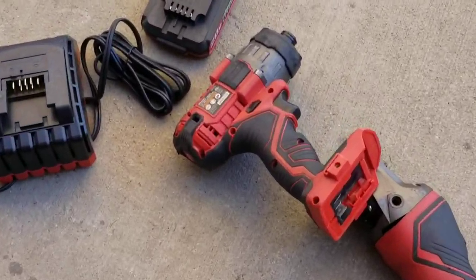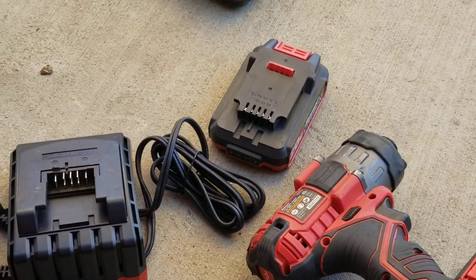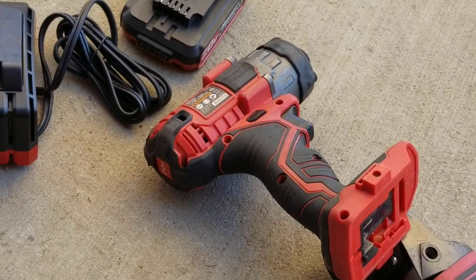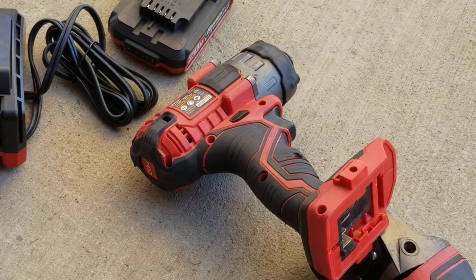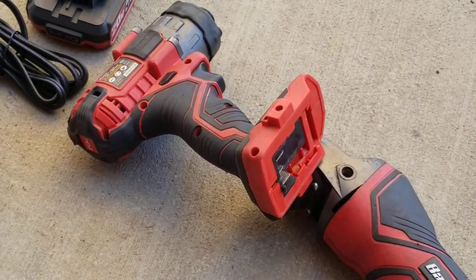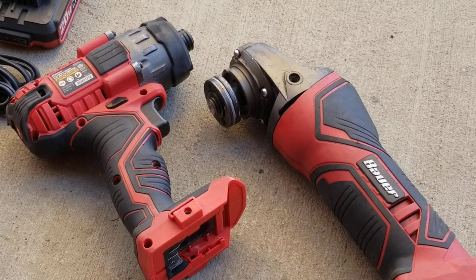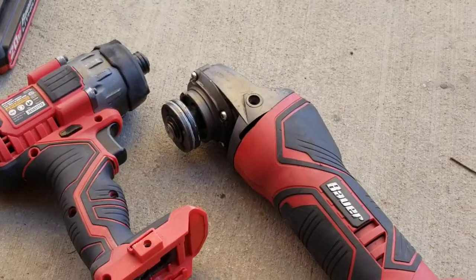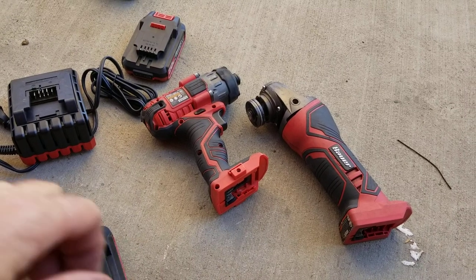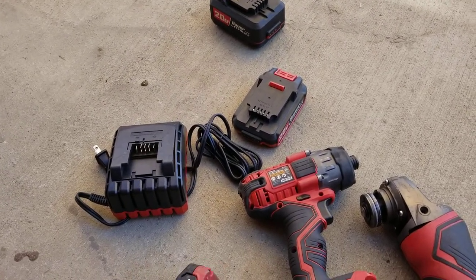I'm going to talk to you guys a little bit about these Bauer tools and what kind of success I've had with them and what kind of failures I've had over the last two years of using them. I've been using this thing pretty much all the time — we use it all the time and have yet to have it not work. Here are some things I found out after using them, and one of those things was actually from one of you guys watching the video. We love to hear your comments because those comments help even me figure out other things about these tools and how to make them work better. It also helps other people, so read the comments. That's really what this channel is all about — to help people.